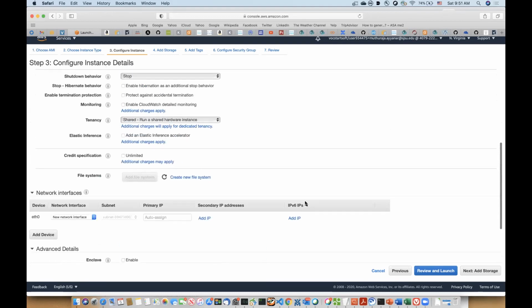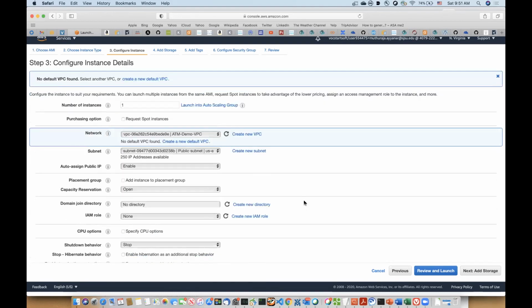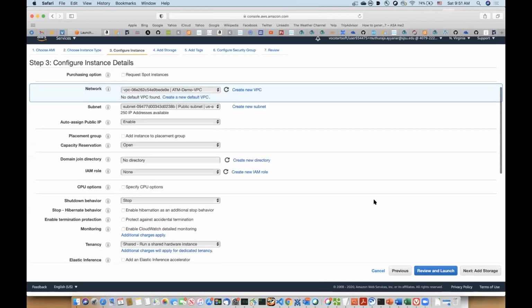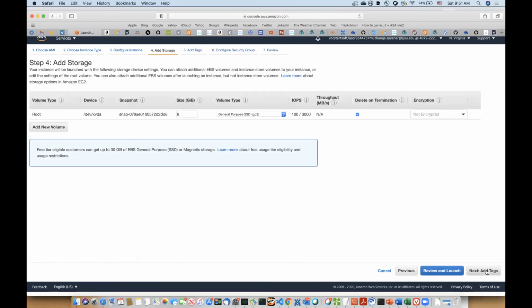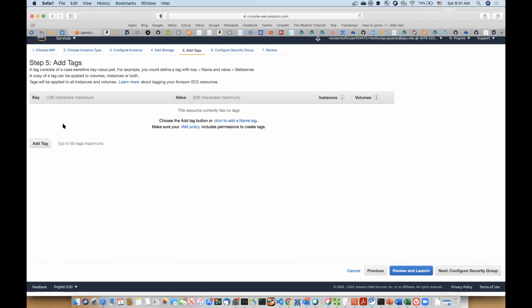So all we are doing is selecting the instance to run in the public subnet, and making sure it gets a public IP address. That is a setting which we can use to make this automatic also, and I didn't do that. Next, I'm going to go to the next step and add storage. I will just go with the default EBS of 8 gig that we are getting, just the root volume. I don't have any other volume. We don't need one for this. So I'll go to the next step and add a tag.